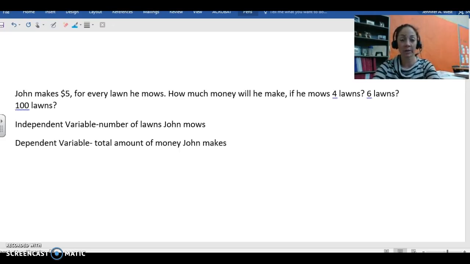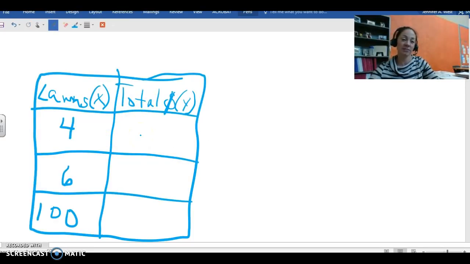He can't make any money unless he actually mows the lawns, so the amount he makes depends on how hard he works. And it's impossible for us to know how much money John is going to make until we know how many yards he mowed in the first place. So take a look at your guided notes and take a look at this table because we need to put this data in there. Okay, so here's not as nice of a version of the table that you have in your guided notes. Be glad you get to use that one and not this one.